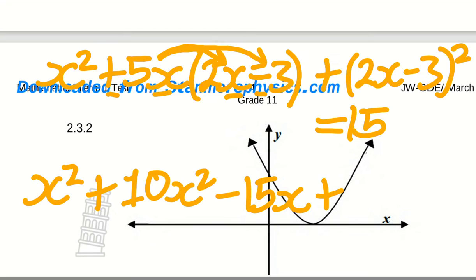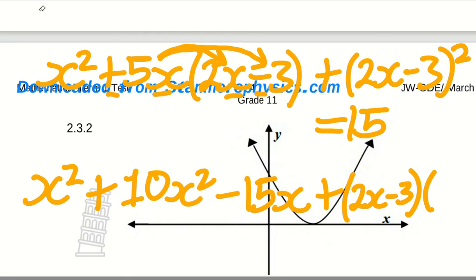Guys, another thing, please don't make a mistake of writing it as 2x squared minus 3 squared. This is absolutely wrong. Don't do it like this. Remember, if it's 2x minus 3 like this, if you have a negative sign in between the terms or a plus sign and there's a squared outside of the brackets, what you're just going to simply do is expand the brackets. How are you going to do it? When you expand the brackets, you just write 2x minus 3 twice.